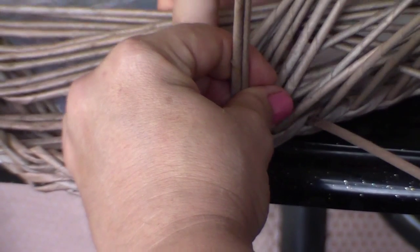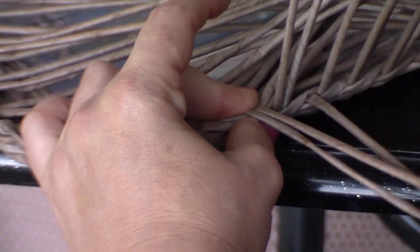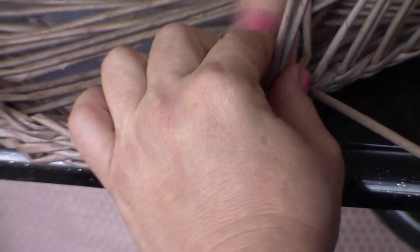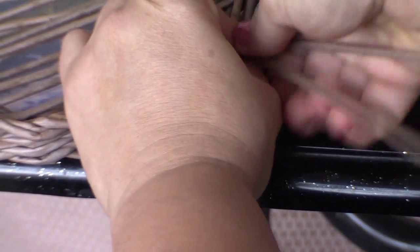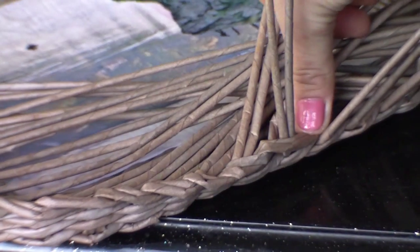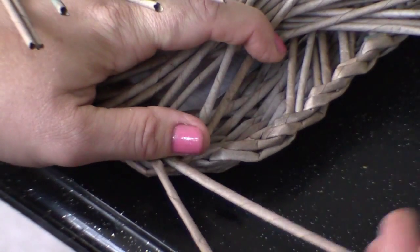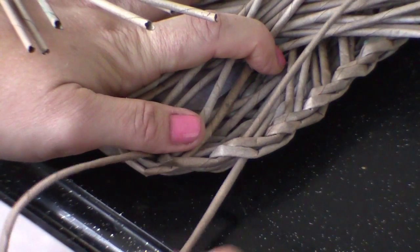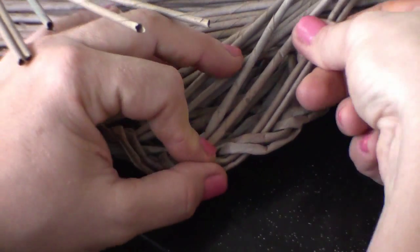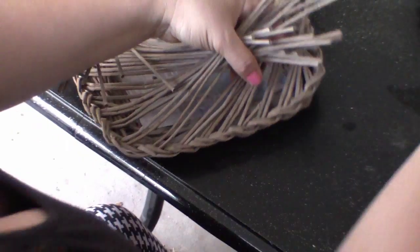We continue this way up to the end of the row. These tubes interfere a little, so we move them aside and pull them if they unbend — no big deal. When we have reached the last stitch in the first stage, where we specially left a gap, we draw the two tubes through it and place them parallel to each other. They lie well with no breaks because they are wet and soft. The first stage is finished — all the couples of tubes now face toward inside.